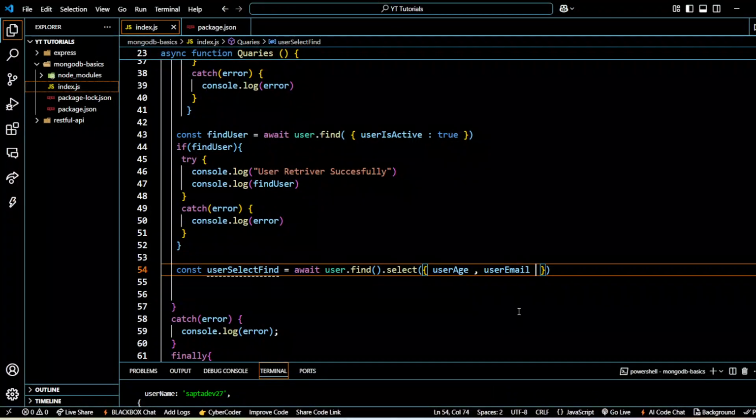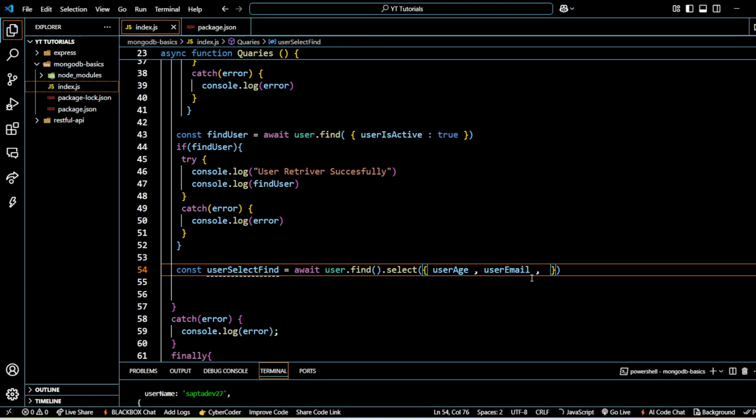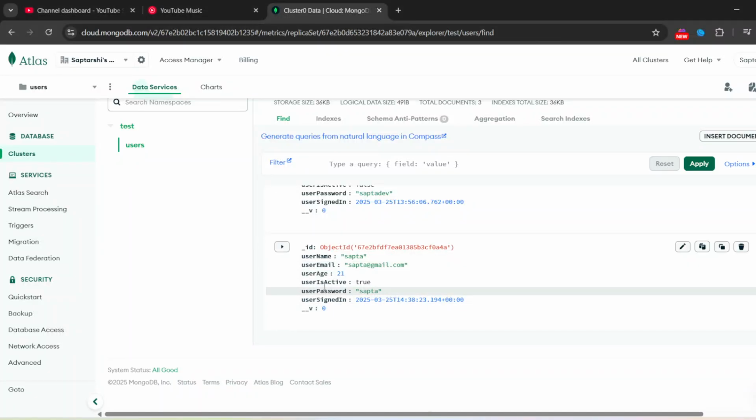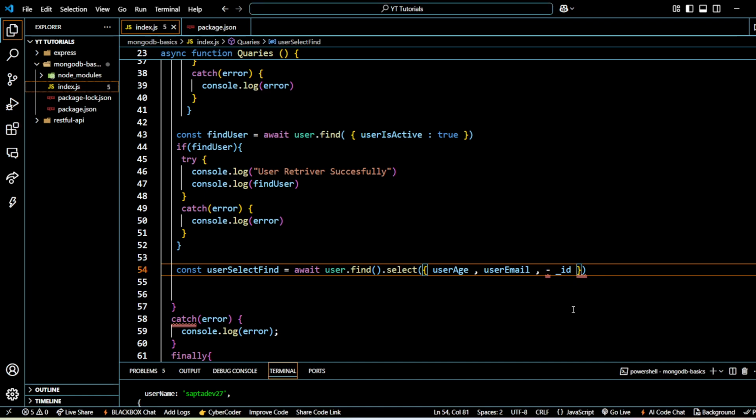So for that reason, what we can do is put a simple minus and simply return this .id. Let me check what the name is. Yes, it was named .id. So simply you can return this. It was basically like that. And if you don't want it, you can also not return this, if you want just the user ID and the user email.